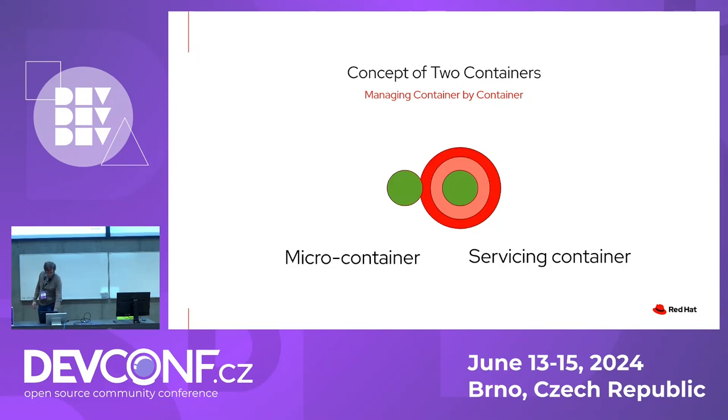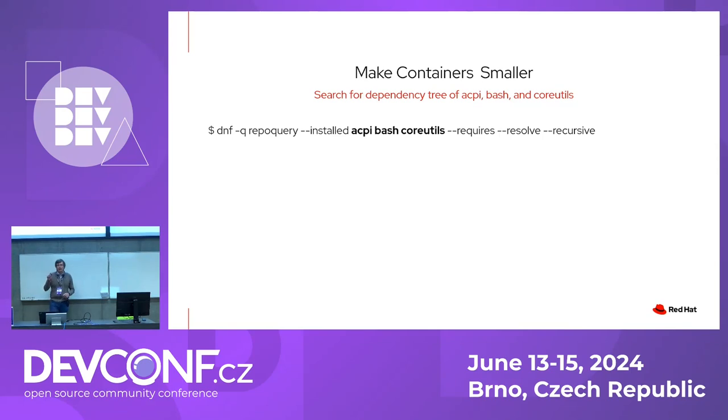And if we accept that we can use a servicing container for software management, we can also try to think about how to remove unneeded software from our image before we make it golden. As I mentioned, the life cycle is important. You build your software, you install it, you build a container, you install what you need, you set the settings, and then there are many things that you don't need. Therefore, you can trim some things. This command only searches for all dependencies of your application. In this example, I add ACPI because we need it, and I would also like to keep bash and coreutils because I would like to keep some basic functionalities.